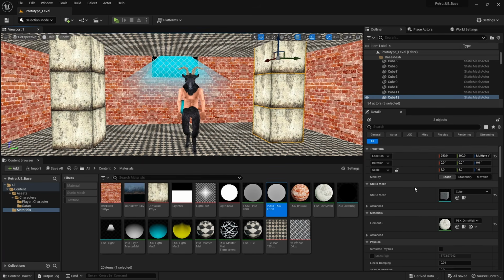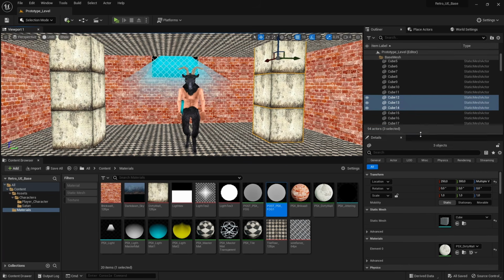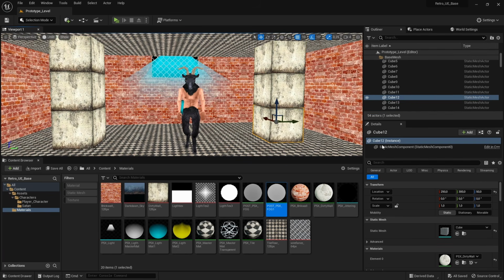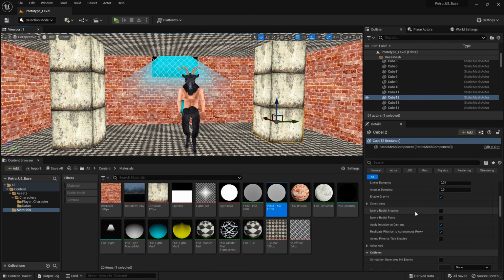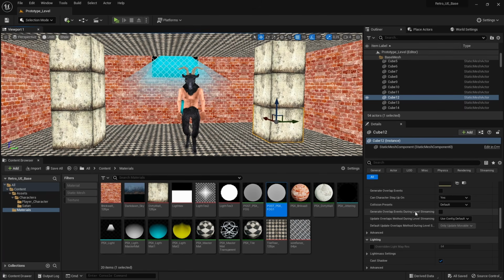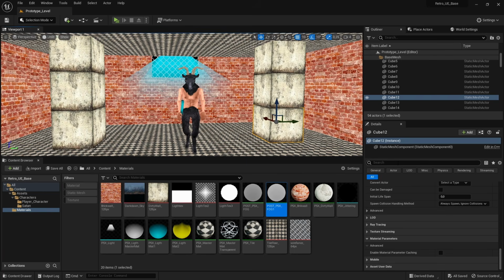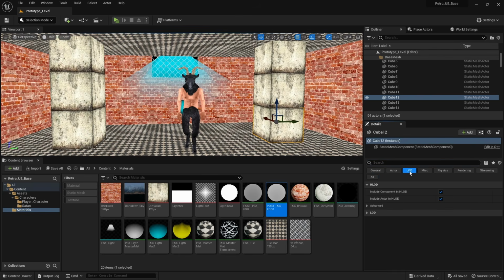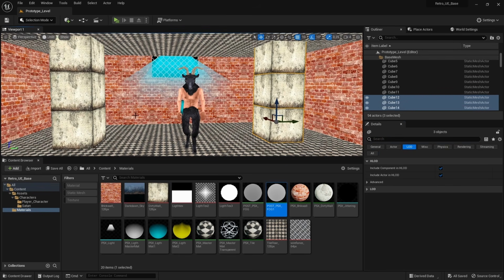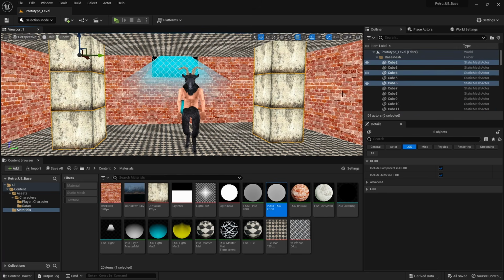Where is it? Let's just type it in. Oh, it should be the LOD. But it's easier if we select all of our cubes here with shift and click.